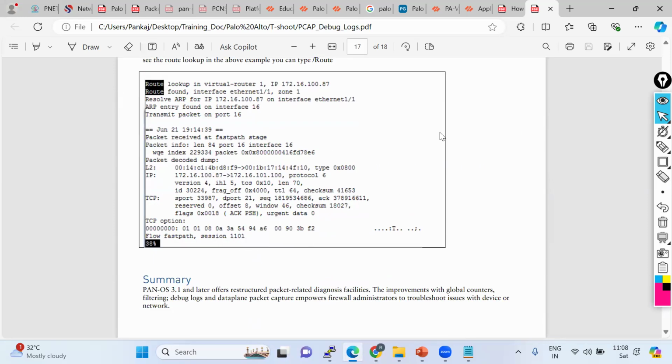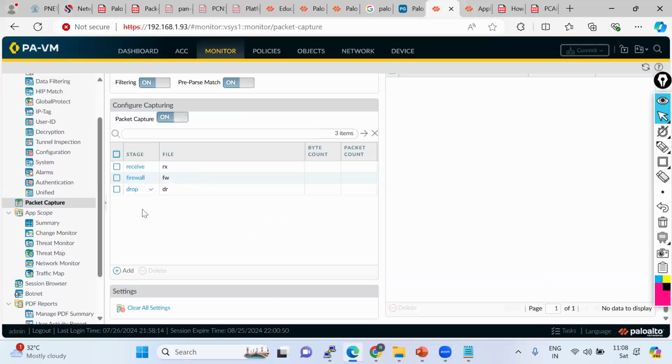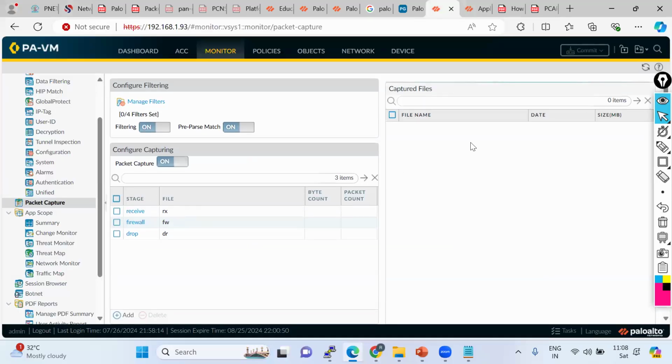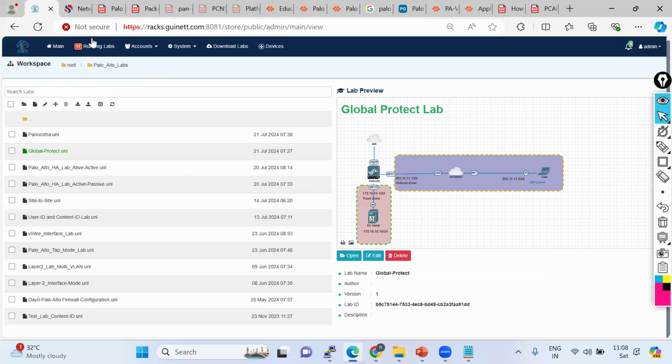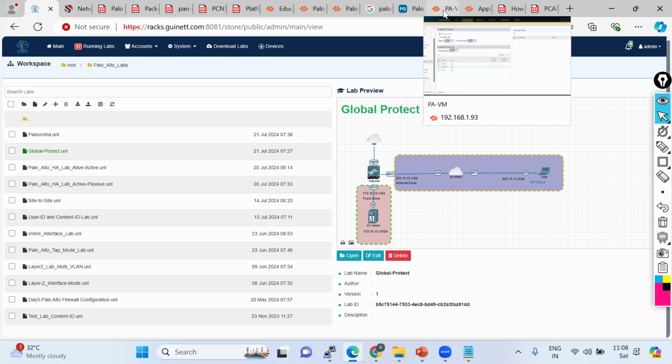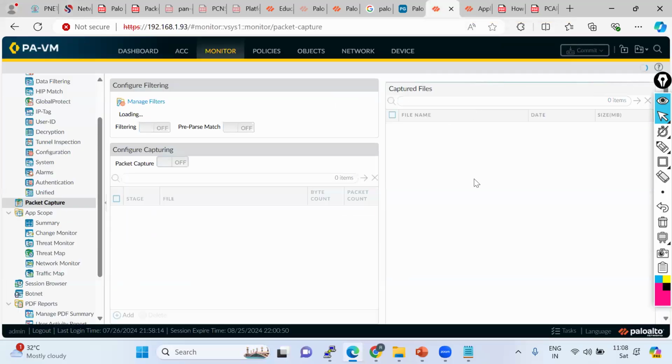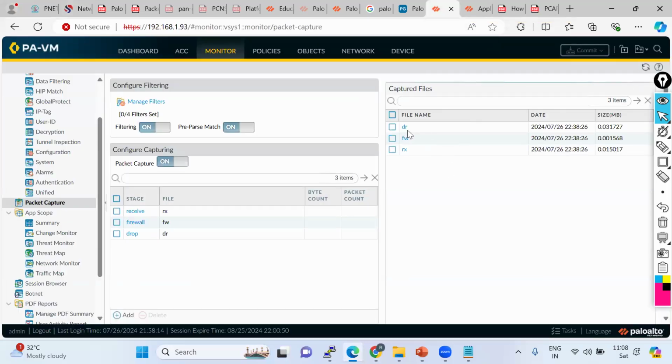And I will definitely show this in a session I'm going to arrange, and we are going to discuss all of this. But yes, all these drop features are going to be available. Right now there is no communication through the firewall, that's why you will not see any packet here. But once you have any communication in the firewall, you're going to see the packet here. Now you can see this packet is available, so it captured some packets.